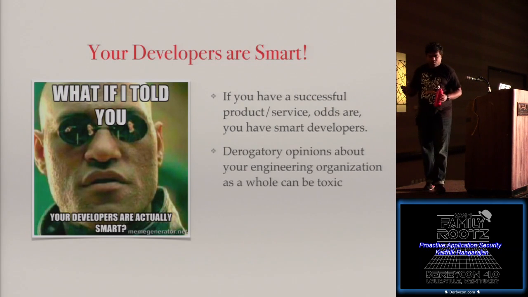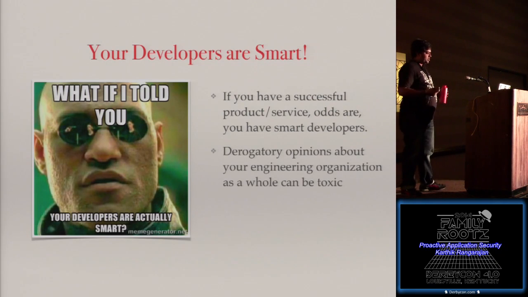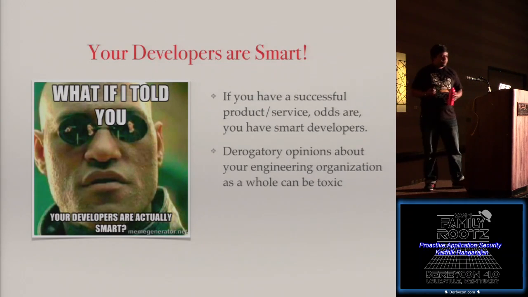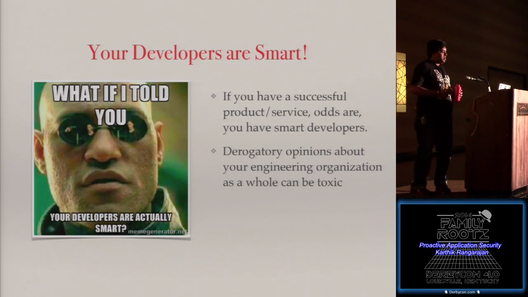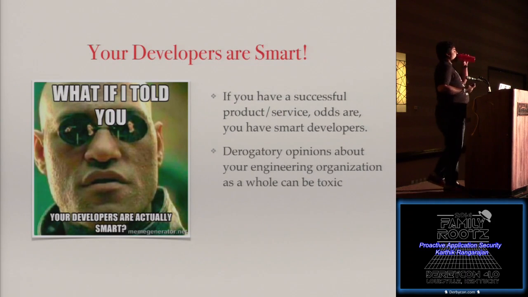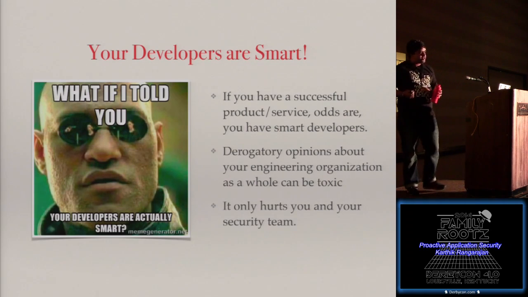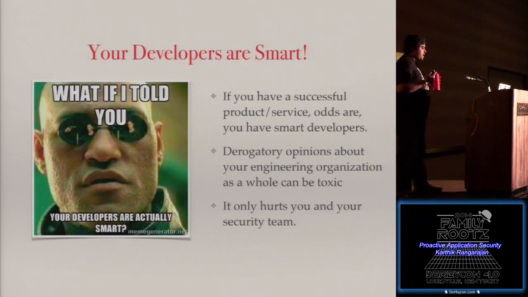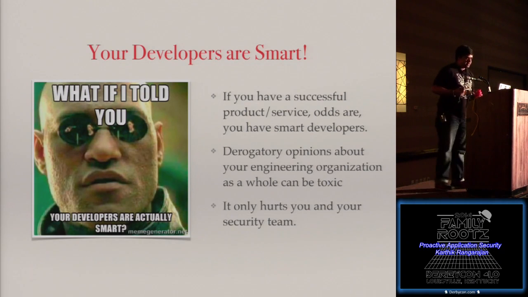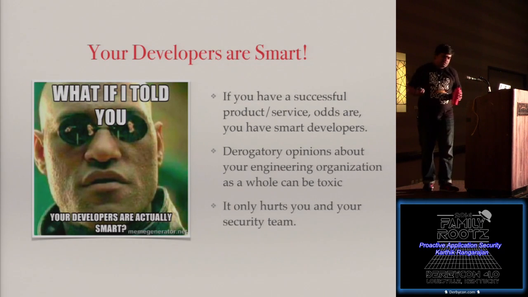Humans like to be rewarded, be it a developer or a security engineer, they just like to be rewarded. Having a derogatory opinion of them is going to be bad for you, bad for their morale, and it can be really toxic. It hurts you. At the end of the day, if they have a bad opinion about you, they're not going to help you fix things. They're not going to help you do things. It's going to be bad.